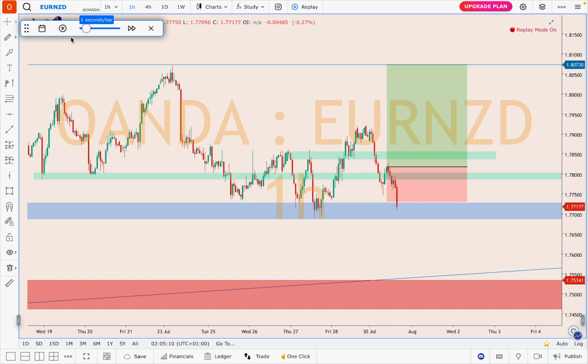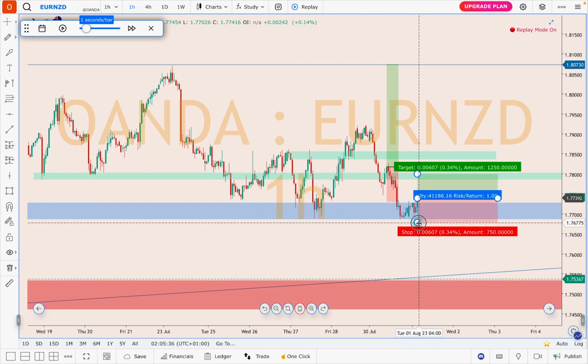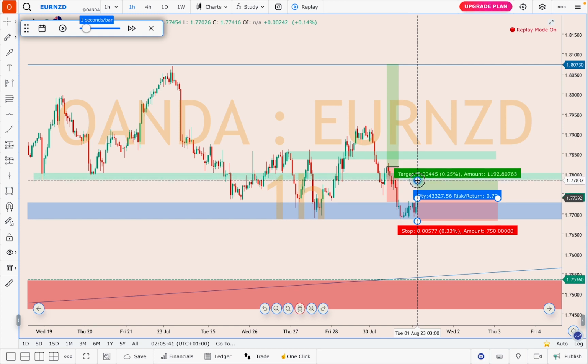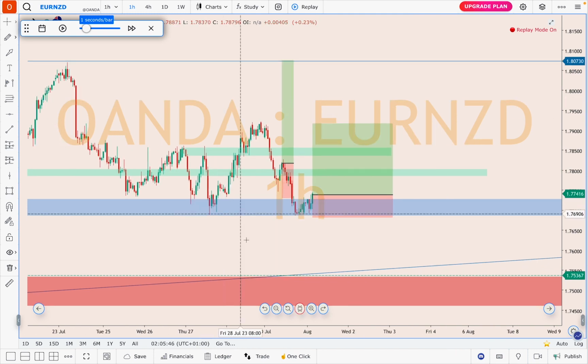Boom, stop loss taken. We lost this one. Let's see if this particular level is going to get respected or violated. I'm actually glad that we did take that loss. Okay, cool. You can see our price has now bounced outside of this daily level that we have over here, and is not respecting it. So we want to take some profit here, more profit here, another profit here. It's okay. We have 1 to 3 over here. That's good. And see how this goes.